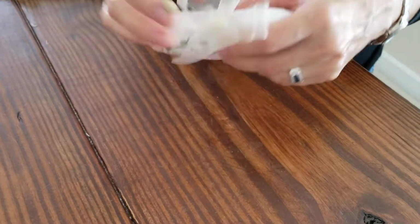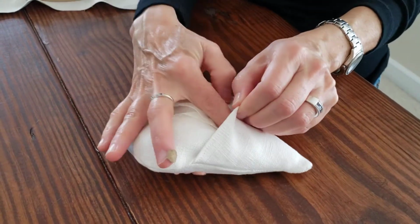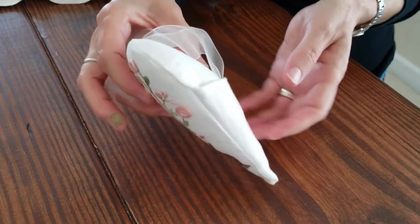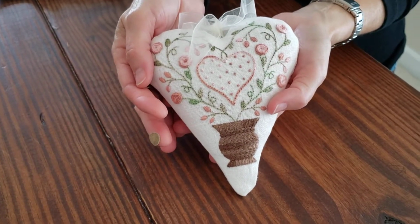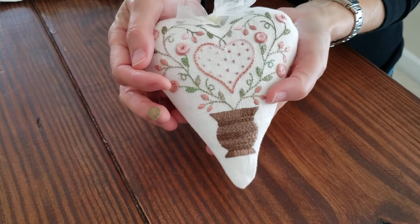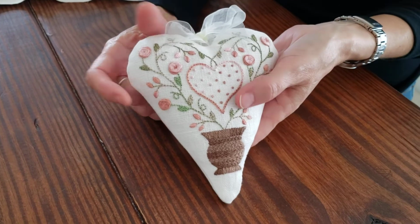You could also use the ties here and tie the wedding rings on and put the wedding rings in the pocket that way, if you didn't want to applique it onto a pillow, and it could be used like that as a little ring bearer pillow. I thought that was just the sweetest idea, and thank you, Diane, for letting me share that with everyone.